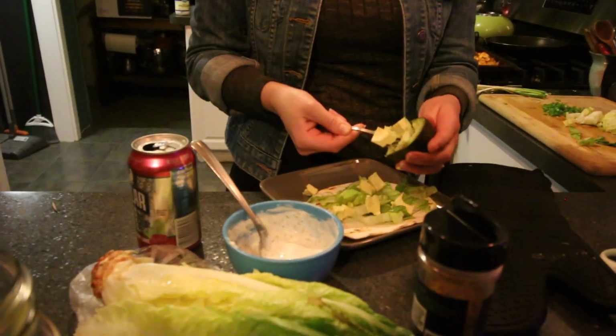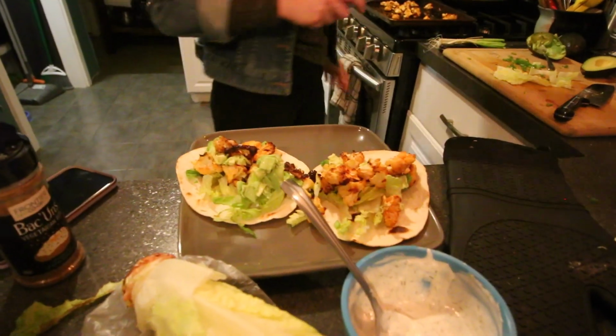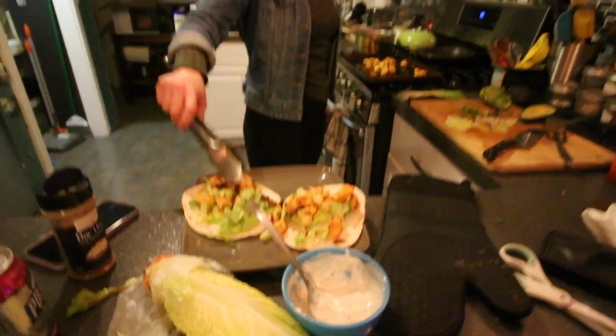Mmm, honey. You've outdone yourself. Wow. Not my recipe. Whose is it? Savory Vegan. So those tacos, really good. Really good. And we're going to go to Wegmans now.